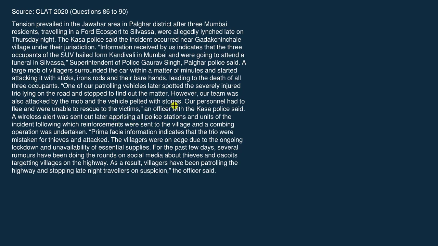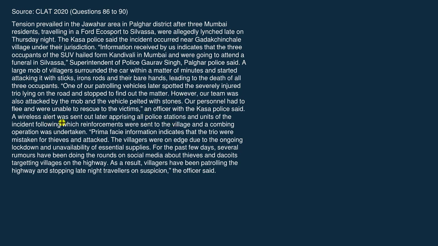Okay, they not only attack and kill those guys, they also attack the police. Our personnel had to flee but were unable to rescue the victims. Because they attacked the police, these people could not be rescued and those three people also died. So not only do you attack those three guys, then you attack the police who are trying to do their job as well. Villagers, what are you doing? What are you doing, my dear villagers?